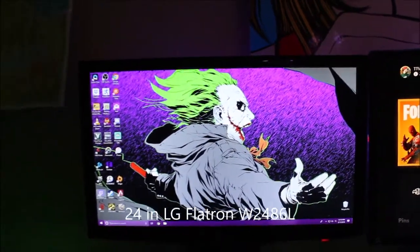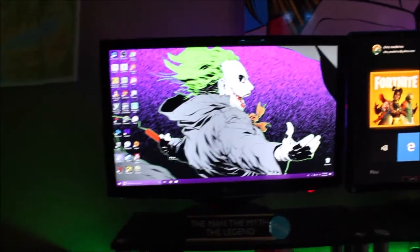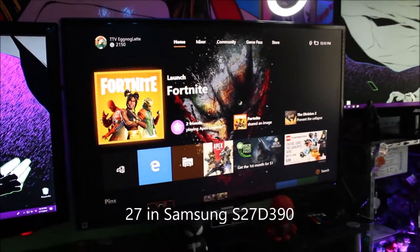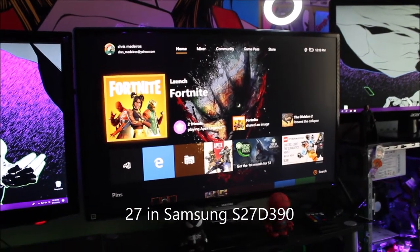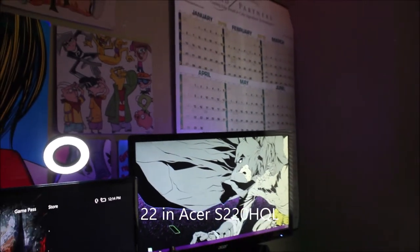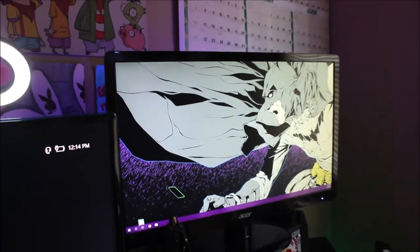$10. Somebody was looking to sell it because their girlfriend wasn't using it anymore. It's fine with me. And we got the Samsung right next to it. Oh, forgot to mention that's a 24-inch monitor. The Samsung 27-inch right next to it. Only paid $30 for that bad boy because somebody was getting ready to leave. And then last but not least, my 20-inch monitor. Acer. I believe I picked this up on OfferUp for like $25. Nice little come up, you know.